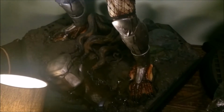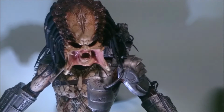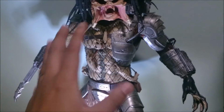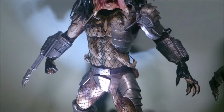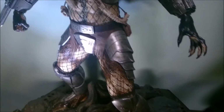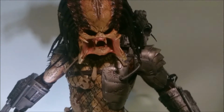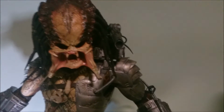Just to ship this guy is just crazy, because this guy weighs a ton. He's about 31 inches tall. With the box and everything, it's around 44 kg. Pretty heavy. The box is pretty huge, and it's not really that heavy. It's just that the box is too big when you try to carry it. You have difficulty trying to maneuver yourself. There are handles at the side of the shipping box, but that doesn't work at all.